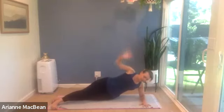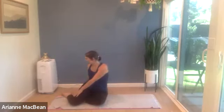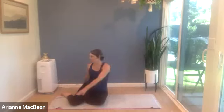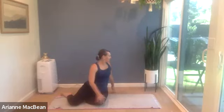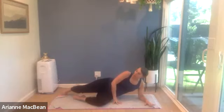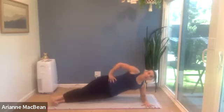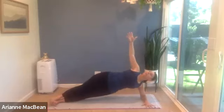And release when you're ready. Give yourself a little break. Bring those knees in. Come into mermaid and do a little twist. Right and left. Go back down and do the same side one more time. The left forearm comes down. Now, if you want to challenge yourself, you can stack the feet on top of each other. Hand comes to the waist, press the pelvis off the floor, then release the arm.